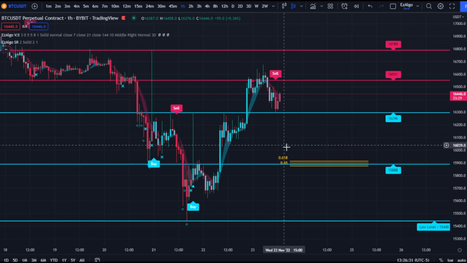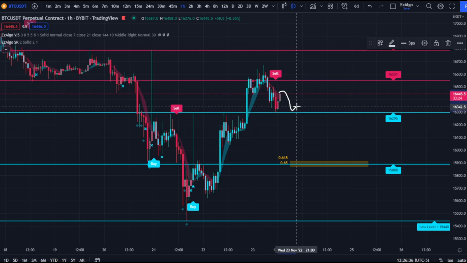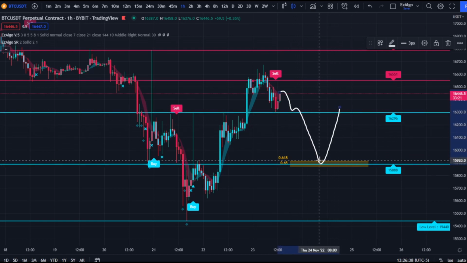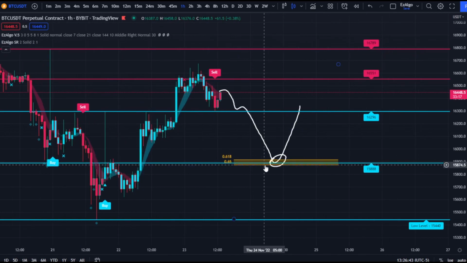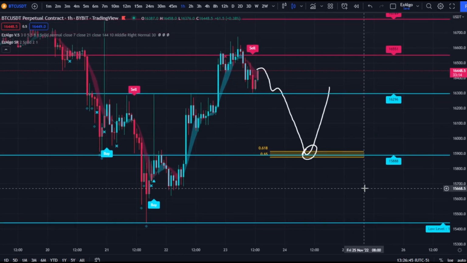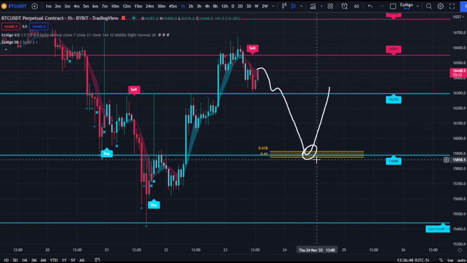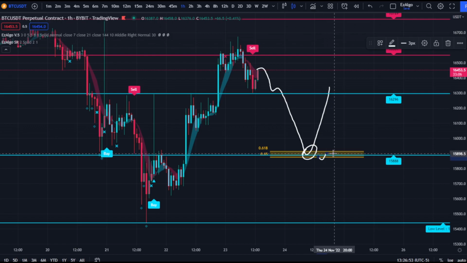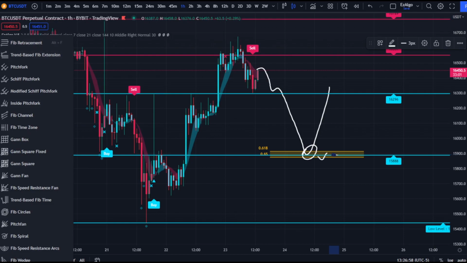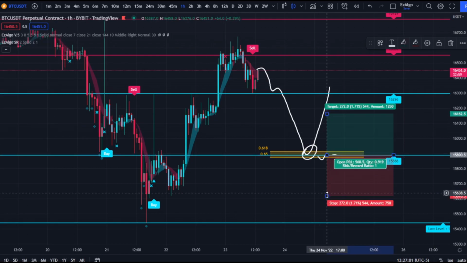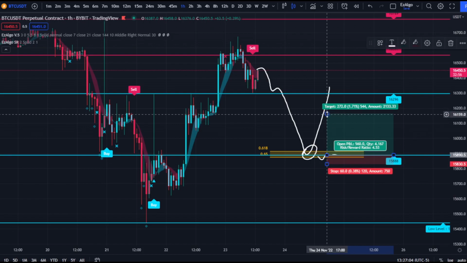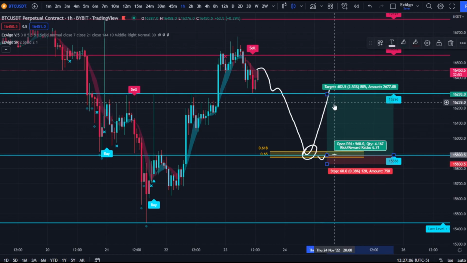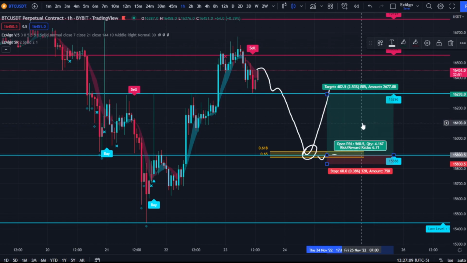All right, so now we have two pieces of confluence. If price comes to this level before making a new high, we're going to be looking for a long position from that level right there. And there's a couple of ways that we can enter this long position. The first thing we can do is actually catch a swing failure of this Easy Algo support level. So wait for price to break below the support level and enter a market order on retrace right there. So that would be our entry, and our stop loss would be something like this, right? Our stop loss would be something like this, and we'd be targeting this next Easy Algo resistance level for a nice 7 risk to reward ratio. That would be our trade thesis.